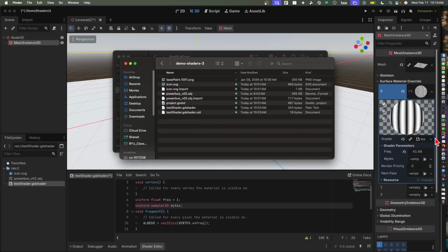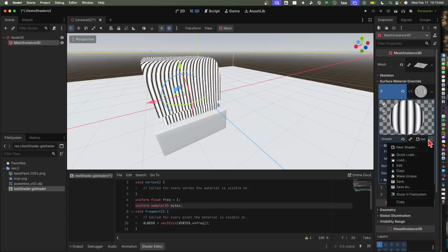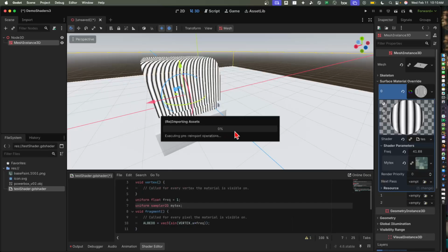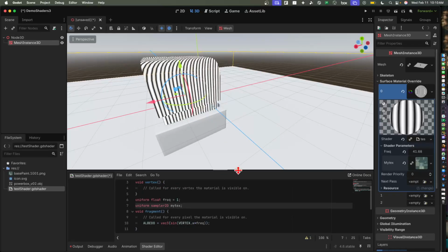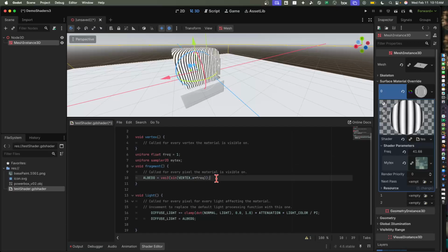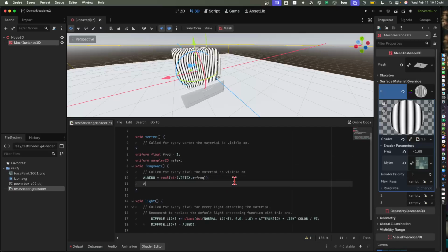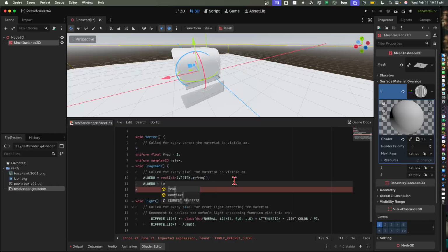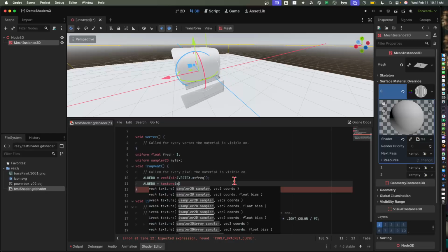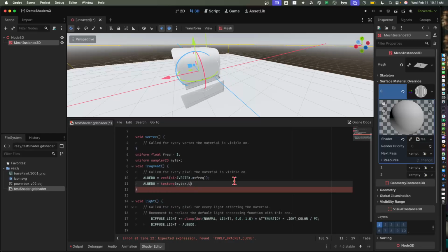And now if I grab that texture, okay. And if I assign the albedo to, let's cross our fingers I've got this right.